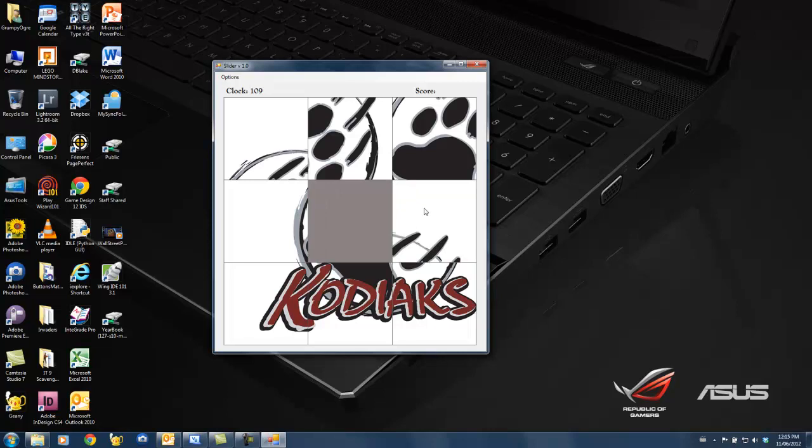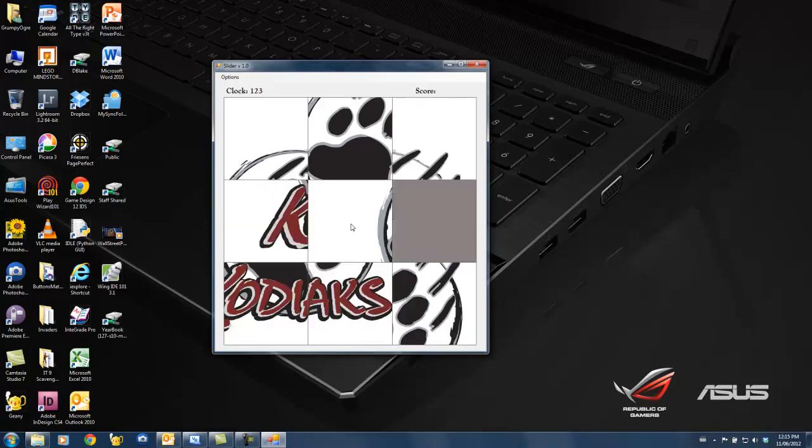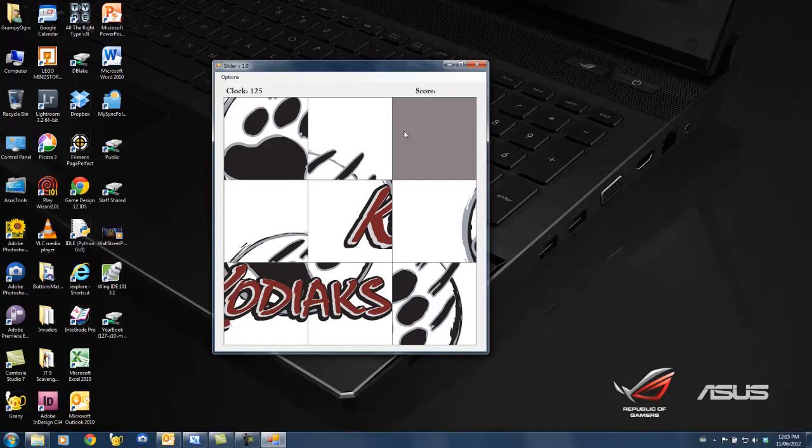So we're going to deal with our swapping routine, and our routine that tracks where the empty space is. The third thing we're going to deal with today is the actual clicking routine, so how to handle all 9 of these click events. There are 9 different images in our game, and we want one click event to handle all 9 of these. We'll show you how that works as well.